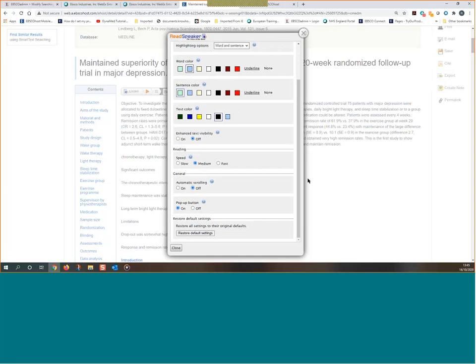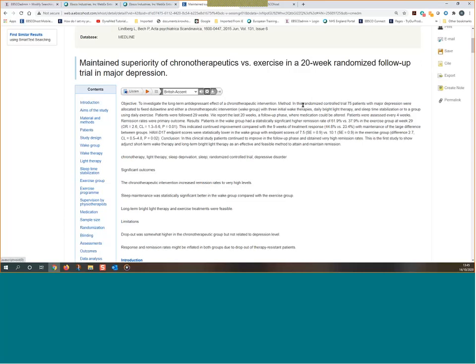Now, obviously, if you're accessing CINAHL centrally, then obviously there are others who will be responsible for configuring this. But if you have some control over this, then obviously you can go into EBSCOadmin and make changes to it. So I don't want to go into too much detail about that back-end functionality. That's something we can talk about at another time. But you can, obviously, as you're looking at this, change the accent here and the settings there. And you can download the MP3 file as well.